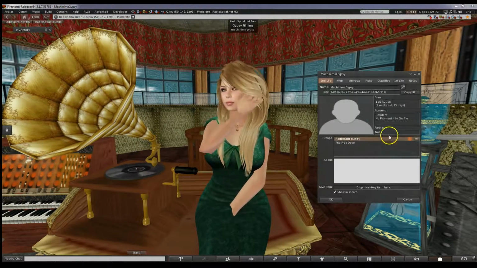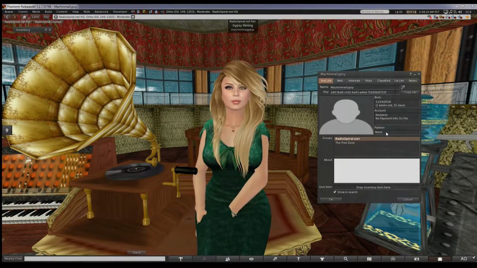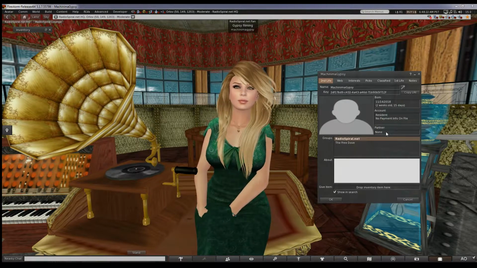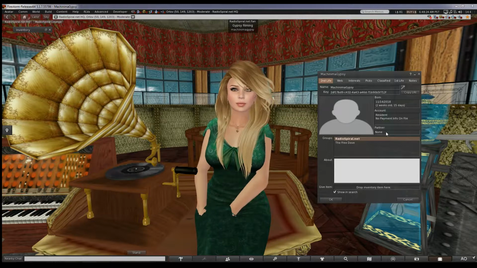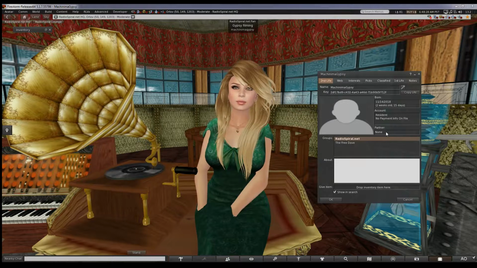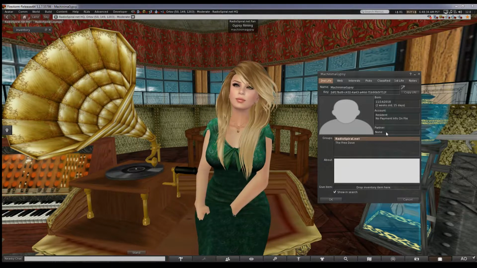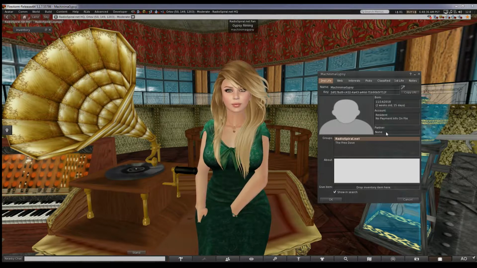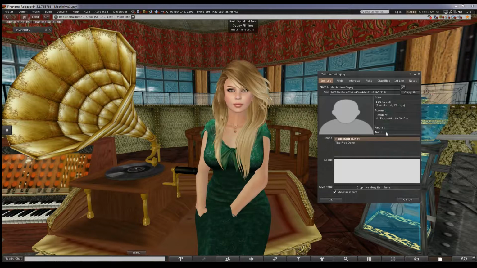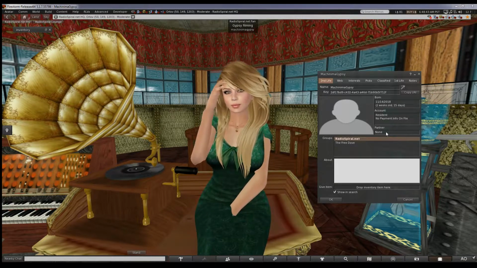Partner is where the name of your partner will appear if you've proposed to someone in world and have had your proposal accepted. Yes, you can marry in Second Life. Second Life marriages are notorious for being changed as often as one might change their underwear, and only really strong friendships last for any length of time. However, that doesn't need to stop you from partnering. One of the main benefits I've found is that having a partner means you get hit on less.